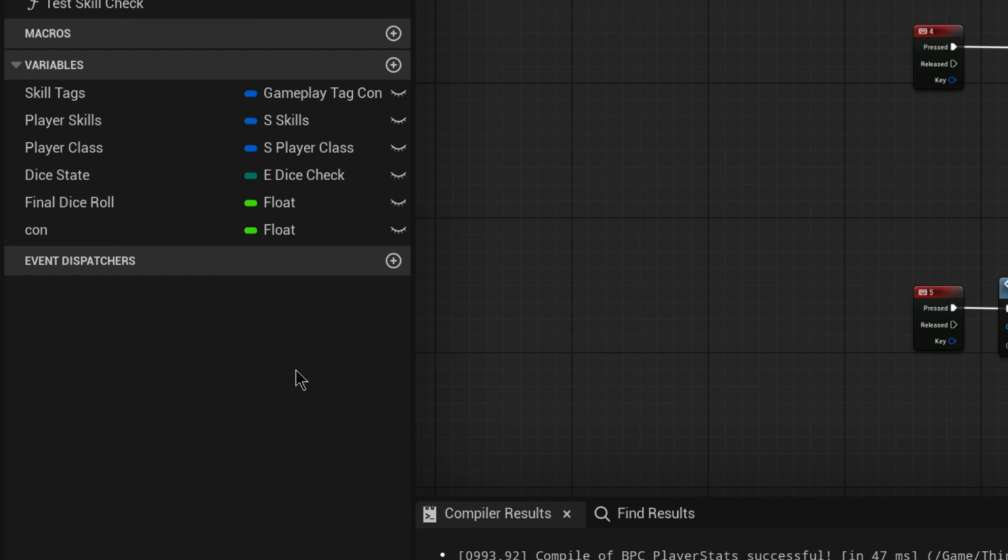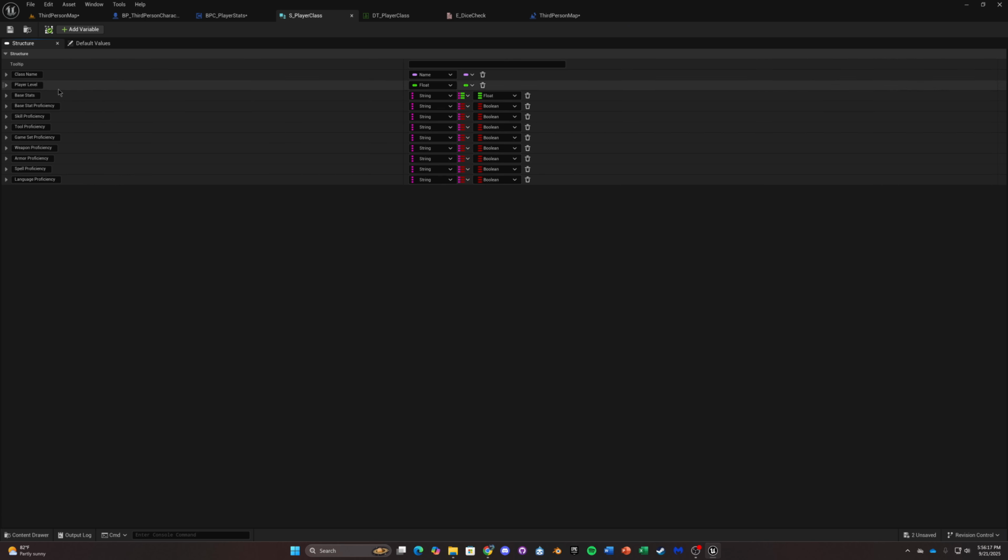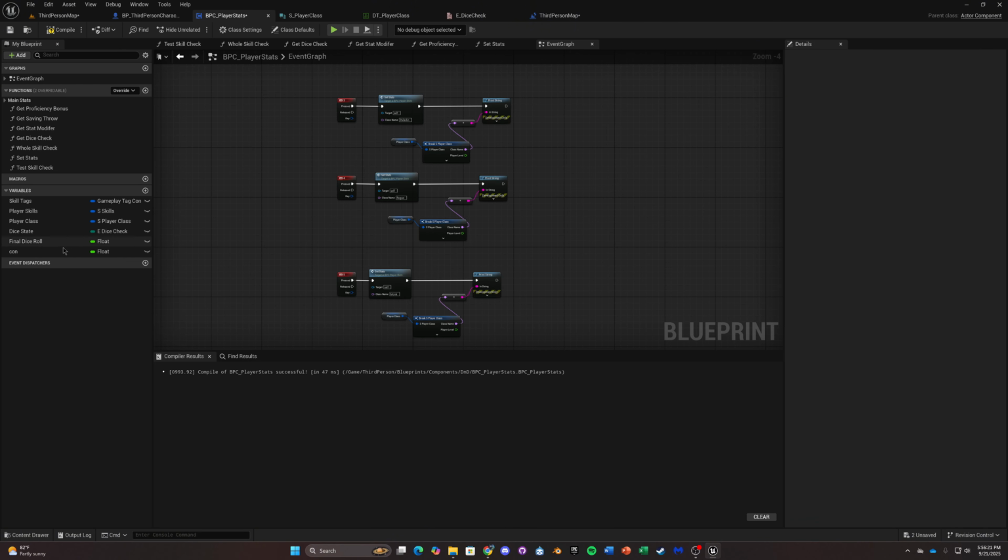But then I realized that if I do a float, I have to truncate, things like that. So I decided to do a truncate node, all these things I was doing. And then I realized that I could just make it into a struct. And so I did. I made everything into a struct. So I was like, okay, let's just go back and delete that. Now I can just save, compile, and nothing changes at all.